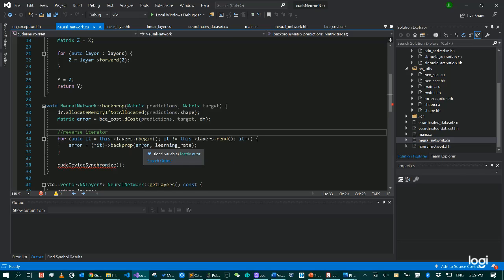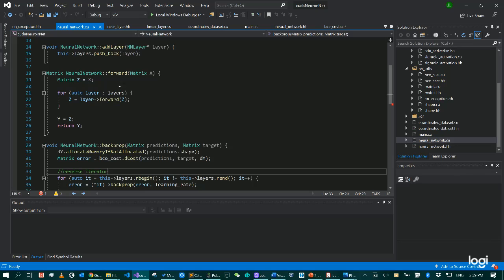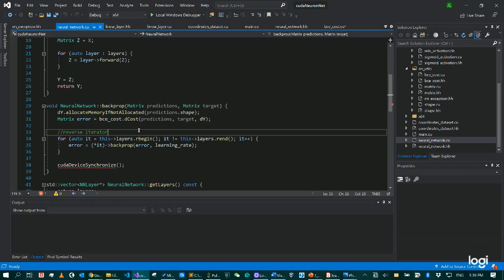We are going to use an arrow to always save the previous layer's output and then use this as input for the next layer. So every time we will change the rule, either from the forward propagation and also from the back propagation. So this is a neural network. And then let's look at one more class, that is a BCE cost.